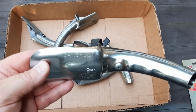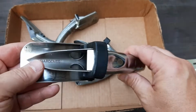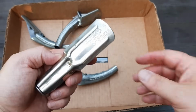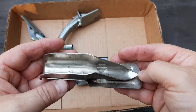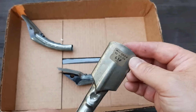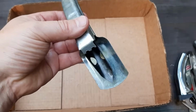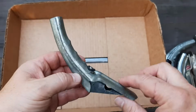This next one says can spout, made in the USA. Very heavy. You can tell it's well made. Looks like this might be another one. Yeah, you can definitely feel the difference between those and the old tinny ones. And then this one says Brookins Can Spout, Cincinnati, Ohio. And this is one of the cheap ones I was just talking about, the real tinny ones. 63 cents at Kmart back in the day. Also made in Japan. But if you needed something in an emergency, it would do just fine. I'm going to guess this is the same as the last one. It's marked Japan on it. This might be also another one of those. Looks like it is. That'll be it for that box.